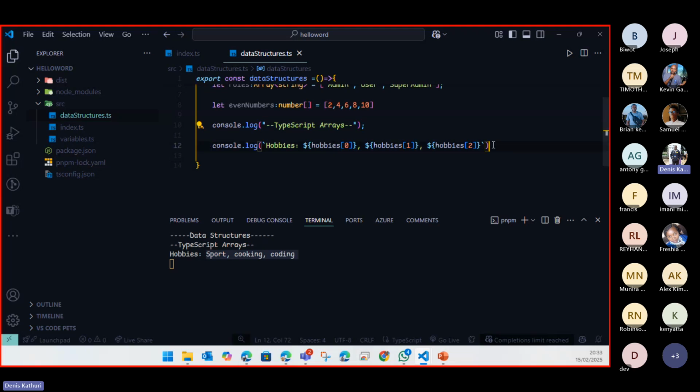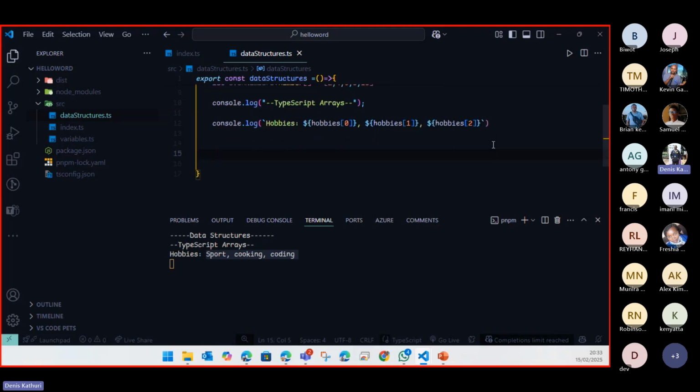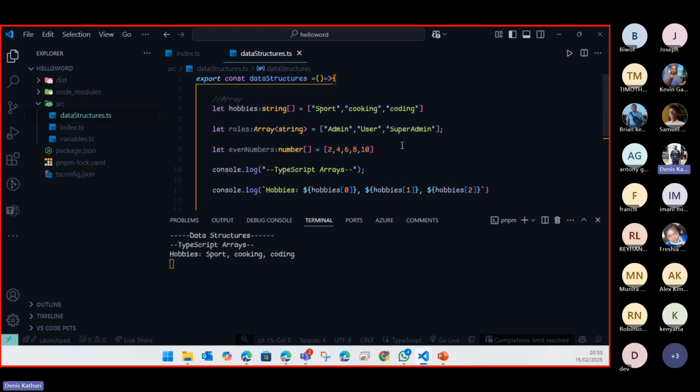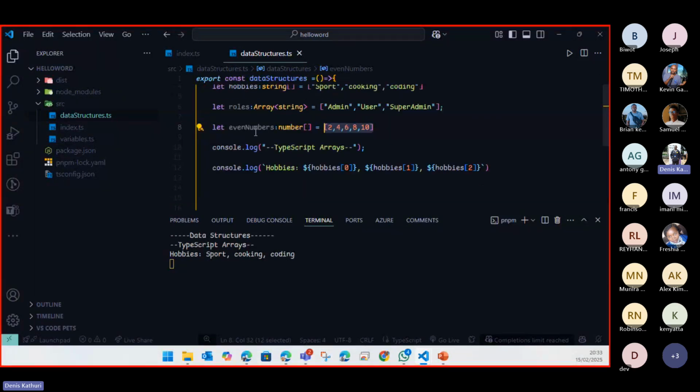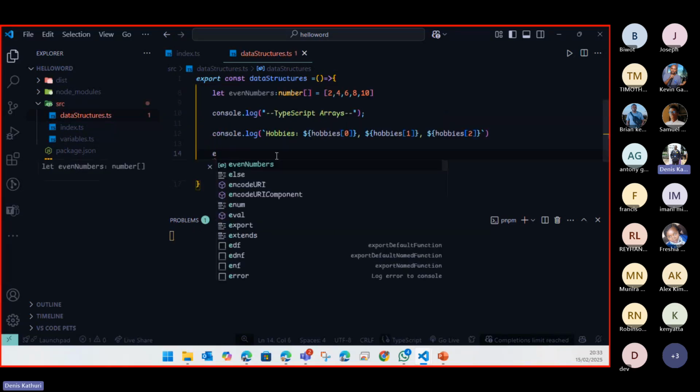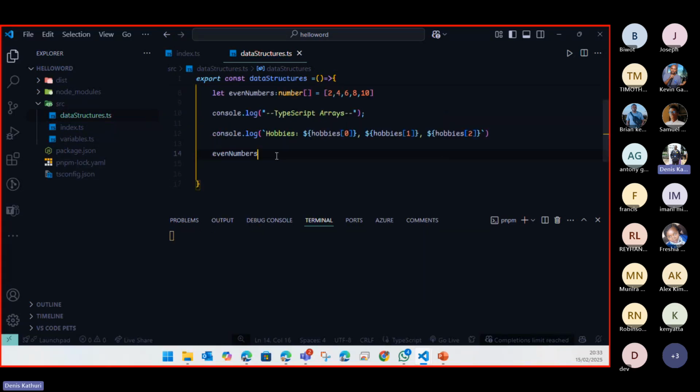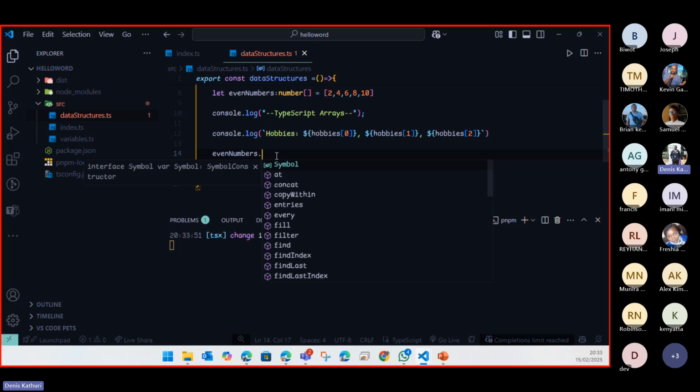So if I come down here, let me try to output these numbers using some inbuilt functions, like map. If I call evenNumbers and then use the dot, I'll be able to see all the functions I can use to operate on and manipulate these arrays here.